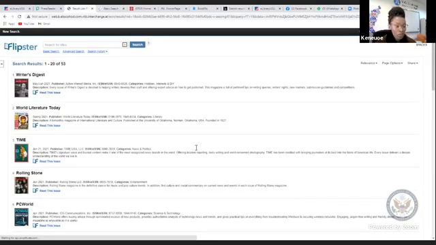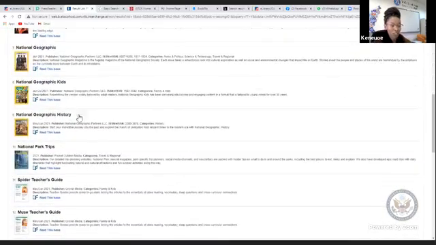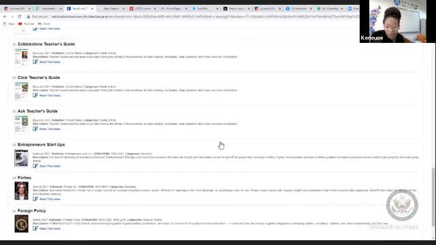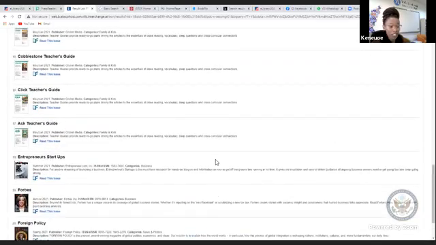So we have Rolling Stone, like I said, Time is also in there, and these are the latest issues because the Time issue was published June 21st and it's June 25th today. So the New Yorker is there as well, National Geographic History is there. So yeah, this is great. Foreign Policy is there for people that are interested in international relations.